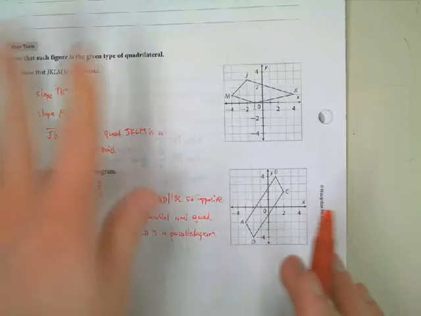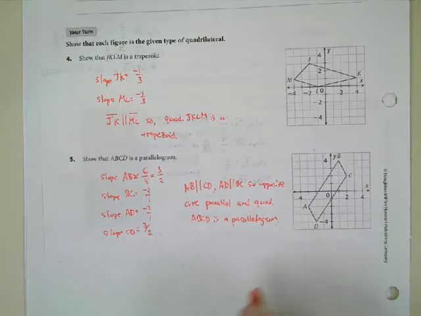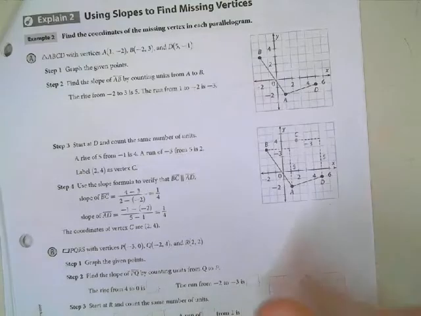Or what I could give you is 3 points, and then ask you to come up with the 4th point that would then make the shape a square, a parallelogram, a trapezoid, whatever it might be. So that kind of deal. But we're starting out more basic today, just so we make sure you got that down. In fact, you can see that on the next page there, what's coming up. So we'll do that tomorrow.